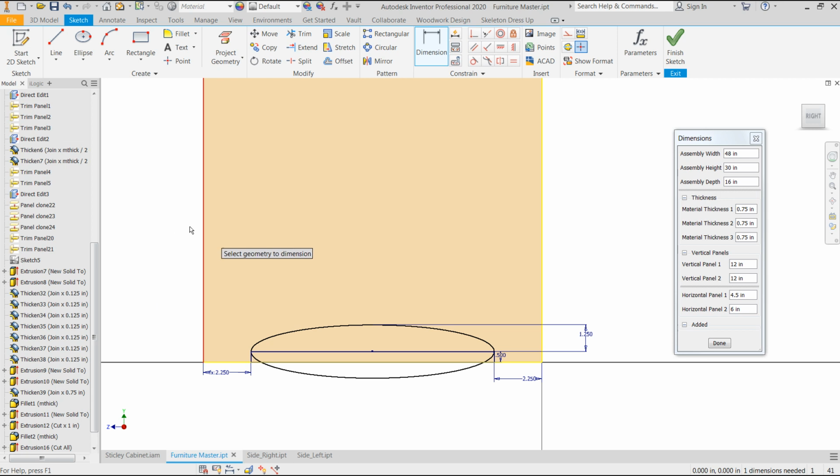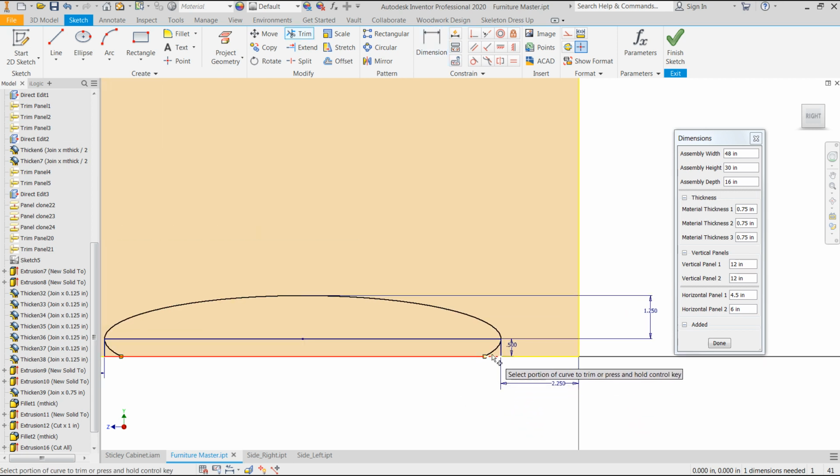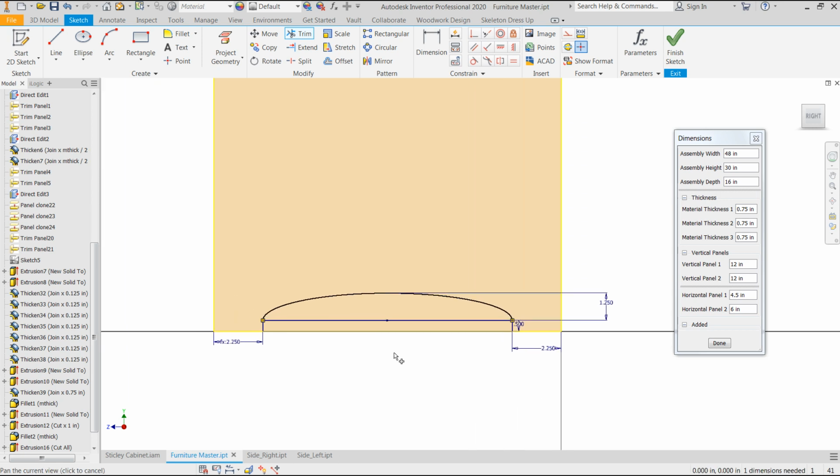Using another alias for trimming, X, I'm going to touch here and trim this away. So what's left is the cutout, the profile I'm using as a cutout. I do not necessarily have to change this line to a hidden line.